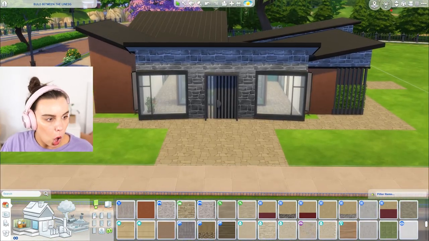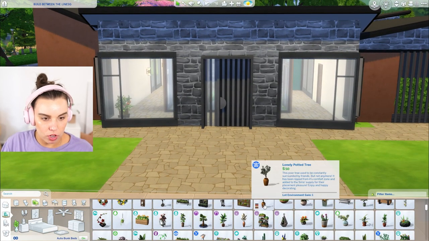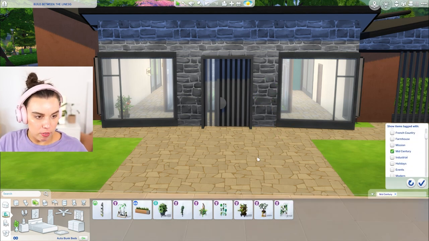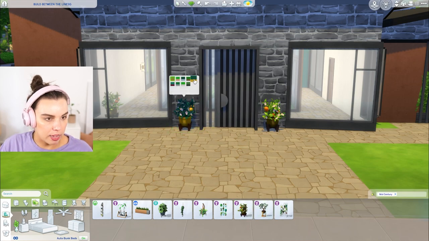I feel like we need some pot plants at the front of this, you know, like a couple on either side of the door, and then we'll add a mailbox. We got any mid-century plants? Oh, I love these. It's like orange plants. It's so cool.